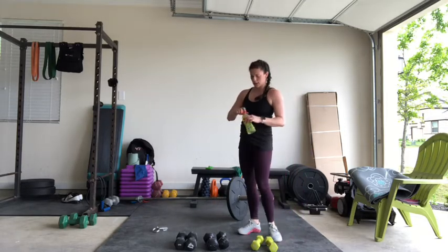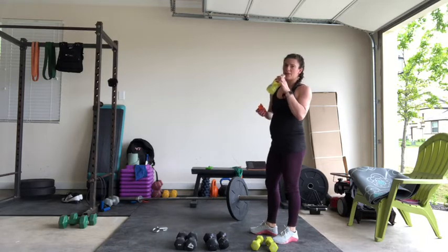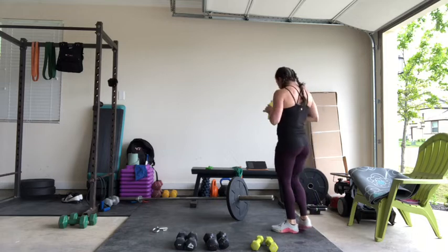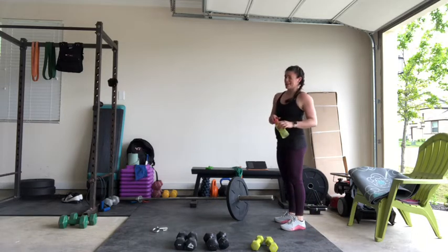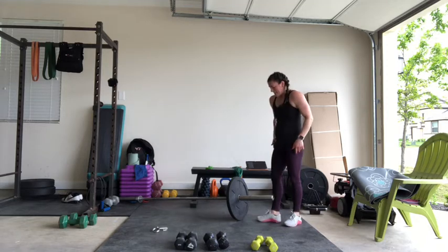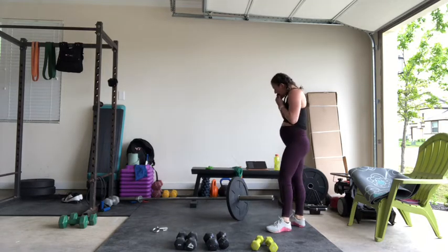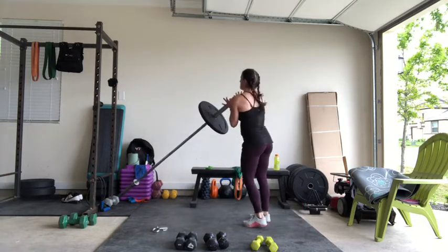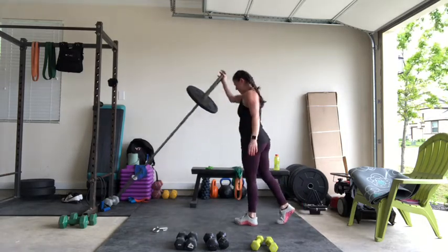Still got 20 seconds. So if your weights aren't heavy enough, you might need to just take up the time. My body's telling me we needed a minute break right there, so I'm using heavy enough weight. 5 seconds. Ready? 3rd set.